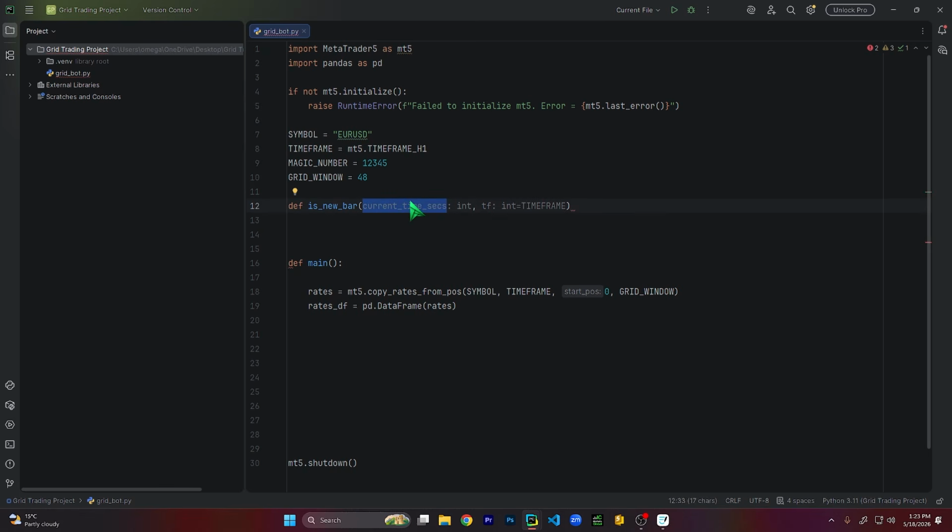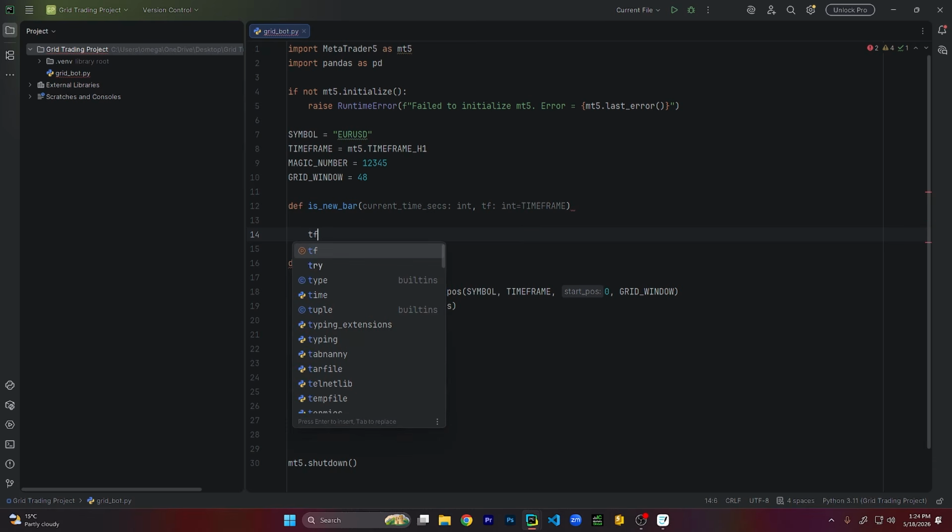Since we are getting the current time in seconds, we should divide the current time in seconds by the time frame value, which should be in seconds as well. We should convert the time frame into seconds, essentially identifying the number of seconds in a 1 hour period and dividing the current time in seconds by that value. The remainder of that operation should be 0, indicating that there's a new bar in the market. Otherwise, that indicates that we're in the middle of the hour.